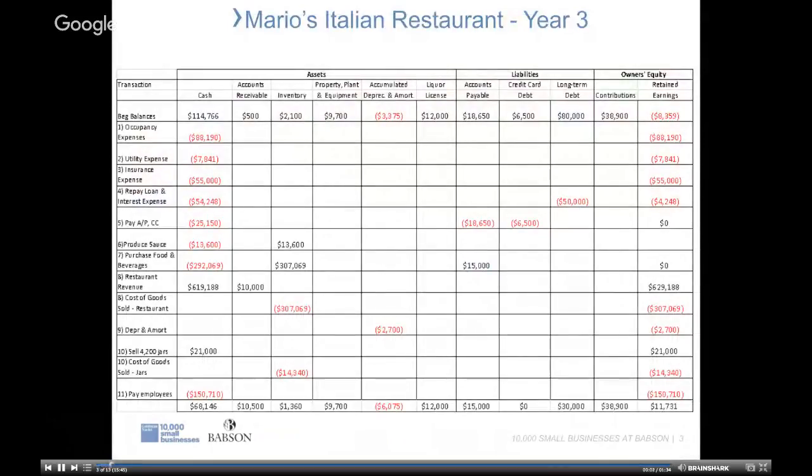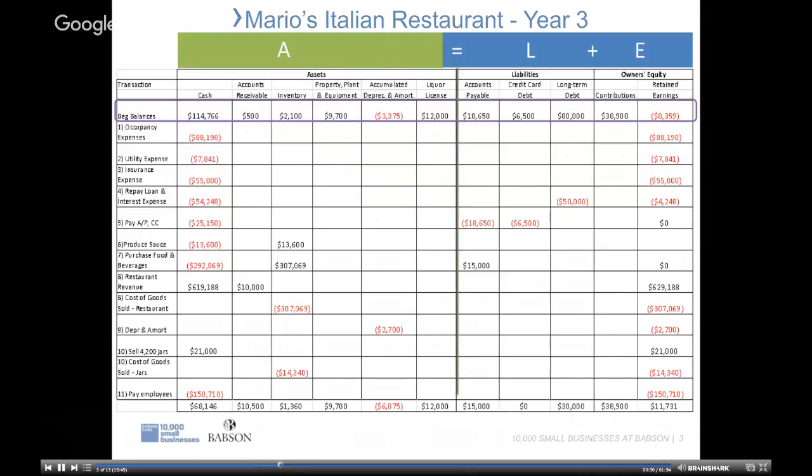Here's the completed BSE template from Year 3. This was created from the transactions on page 6 of your Scholar Workbook. Take a minute to review your template and make sure you are clear where each of the numbers comes from. Several points to note. The top row of the template is the bottom row from the Year 2 BSE template. This is the ending balance sheet for Year 2, which now becomes the beginning balance sheet for Year 3.